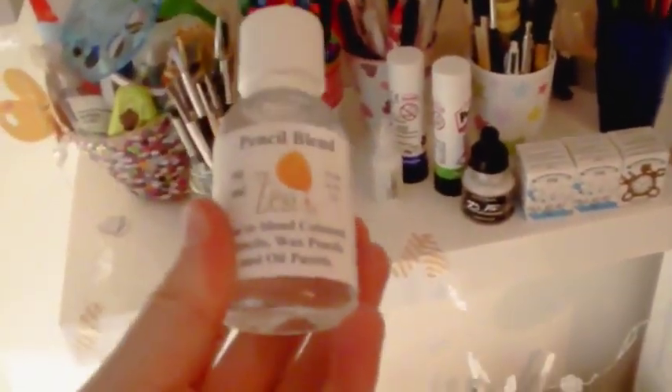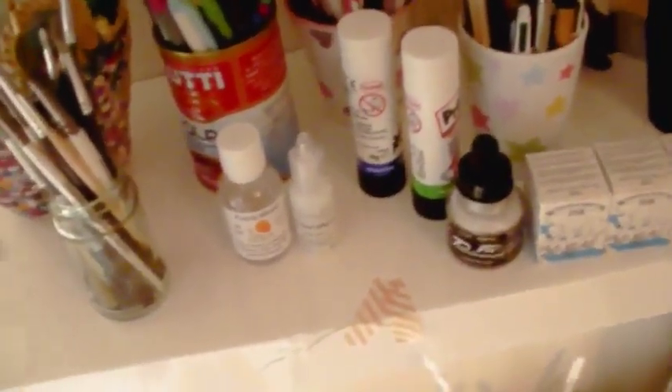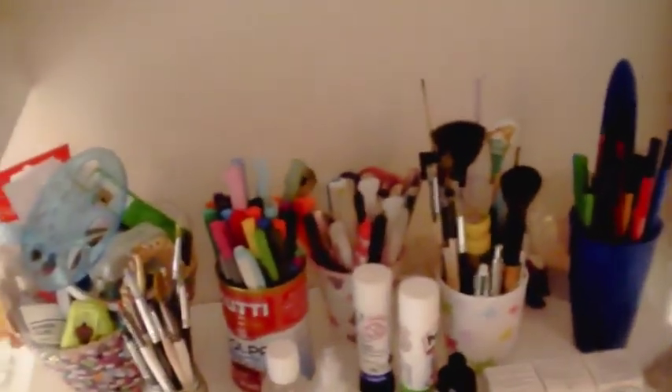Here I've got some other paint brushes I don't use as much, some other pens, pipettes for my inks, and some pens including my Crayola metallic markers. Down here I have my Zest-it Blend, which I was talking about in a video with my Worlds Within Worlds page — it's a coloured pencil blending medium for wax pencils and oil pencils and it's absolutely amazing, made in the UK. I got it at my local art shop. There's also this Dovecraft 3D pearl effects that I got at Poundland to try out — it's basically like a glaze pen but more 3D. I've got some glue, my pearlescent liquid acrylic, my white ink, and my gold ink as well.